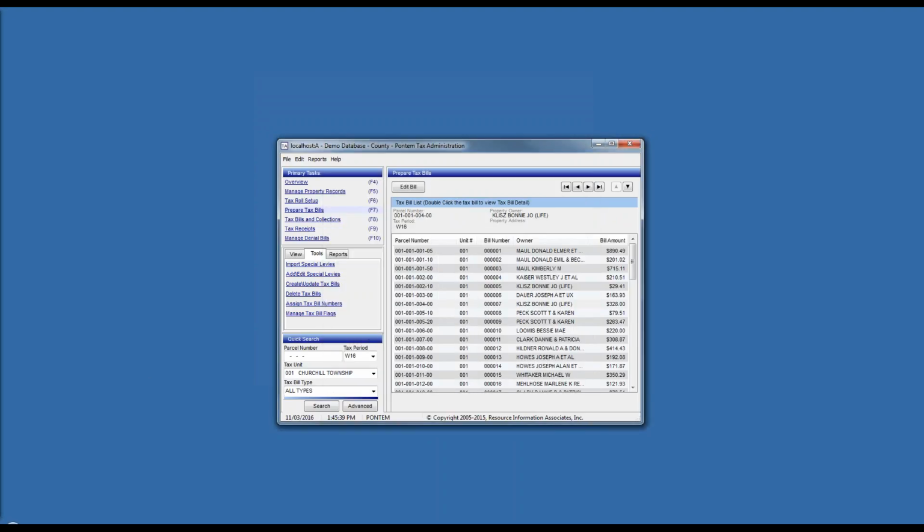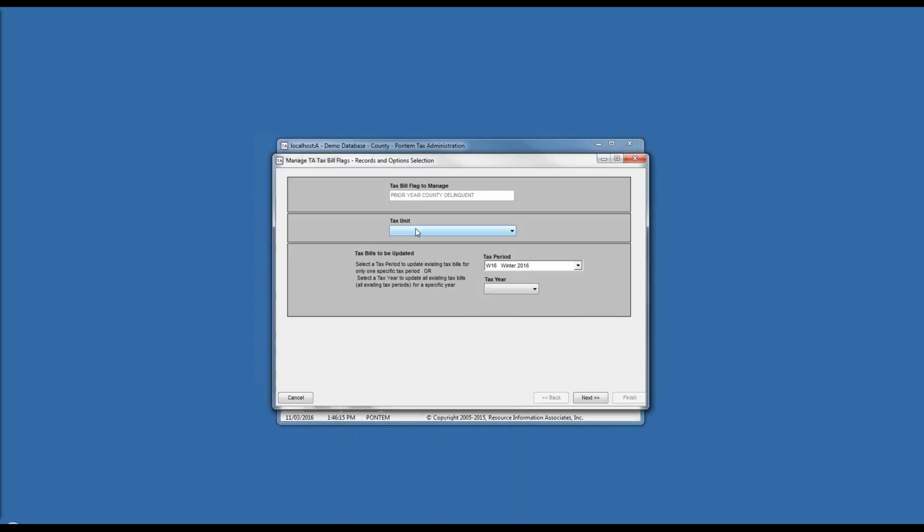Okay, so two more items that we'll need to make sure that we update on these tax bills before we're ready to print is assigning the tax bill numbers, and the one thing that we'll need to demonstrate quickly here is importing tax bill flags so that the messages for the previous delinquencies are notified on those bills. If you don't mind, Dwayne. Yep. Now this is one place where the process changes between the county and the township, and that's Manage Tax Bill Flags. When we come in here, for the county, we'd want to leave this blank. We want to do the winter 16. We would not do the tax year because we don't want to touch the summer tax bills. And we just click the next button.